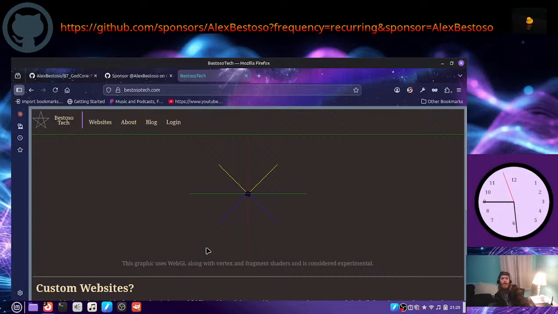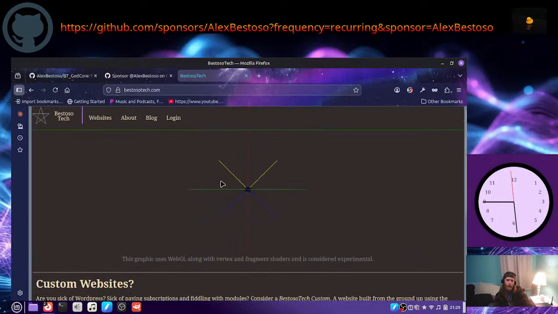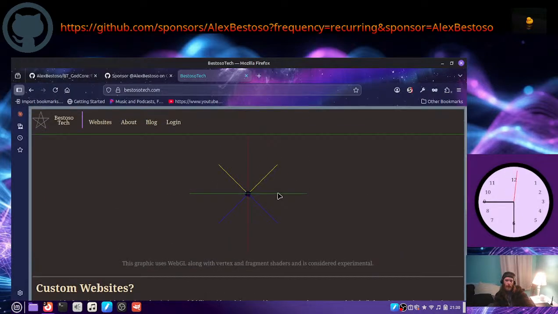But in order to make really good 3D graphics on this, I need to be able to make shaders, right? And have 3D objects stored, and 3D objects are made up of a lot of vertex data.